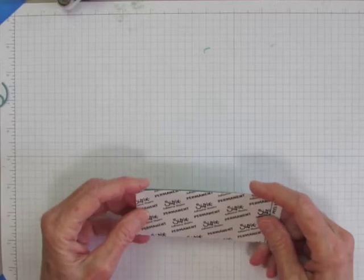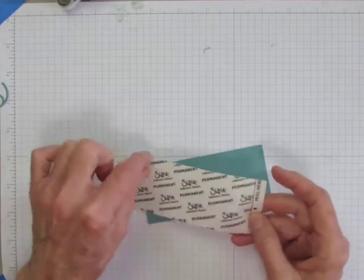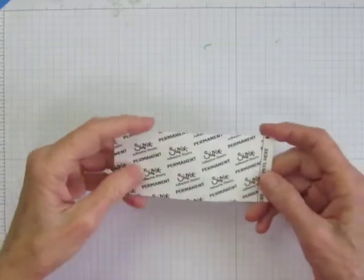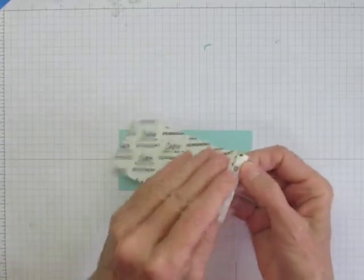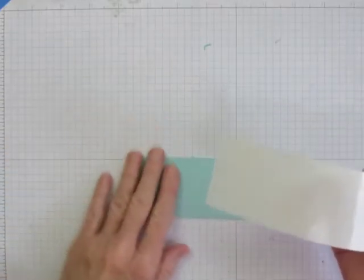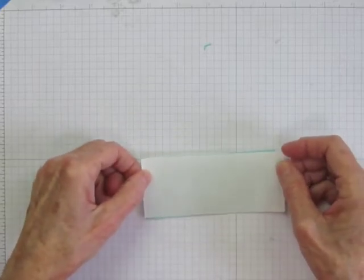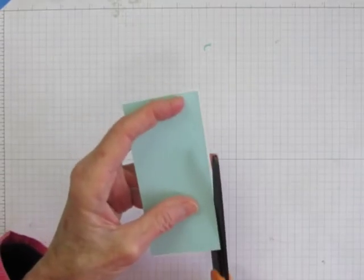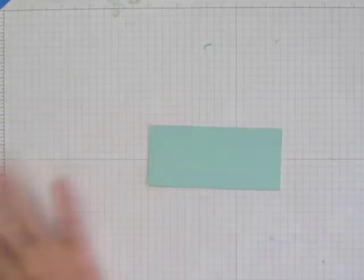And it looks like they're even easier to use because the backing is in strips and it looks like they're easier to remove. I've cut a piece of adhesive sheet about the same size as the cardstock I'm going to be using, and I'll just peel the backing away from the adhesive. Then I will carefully put that on top of the cardstock, and just cut off a little of this overhang here. Now I can make my sandwich.